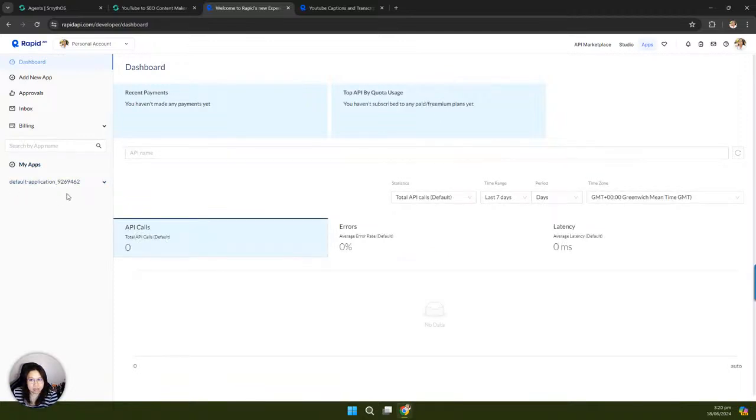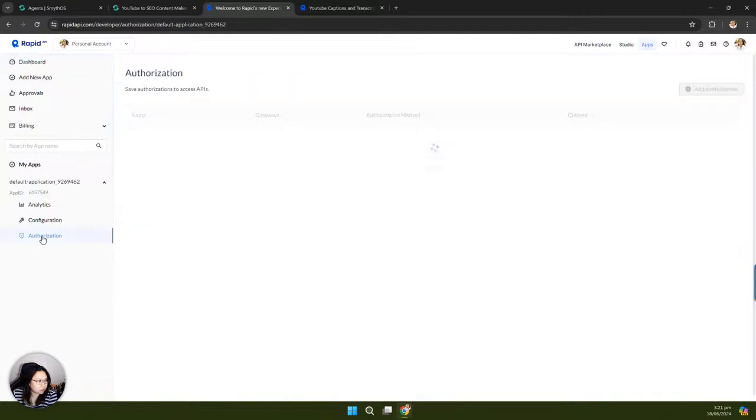After you sign up, Rapid API automatically creates a default application for you containing your application key. Just click the drop-down arrow, then go to Authorization, and you should be able to get your application key or API key in here.